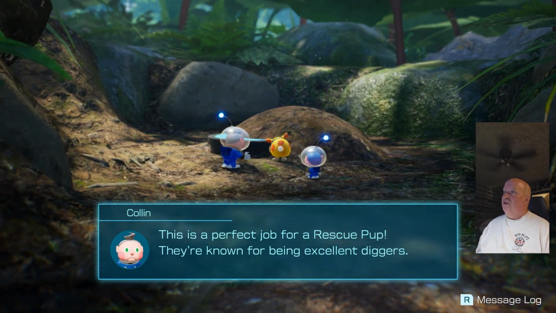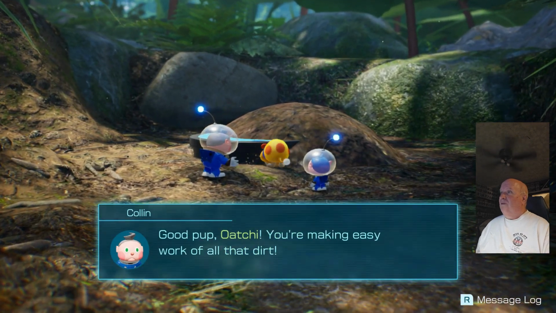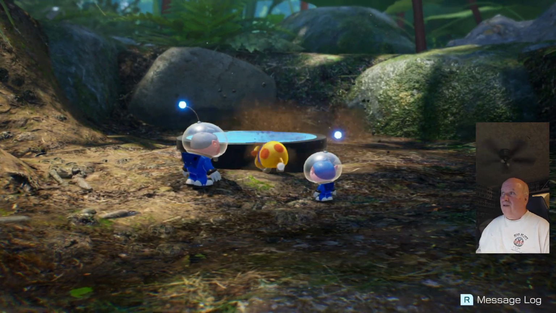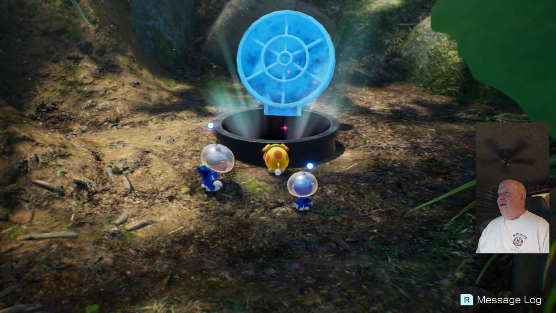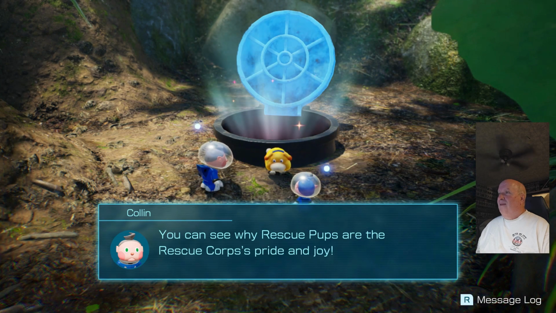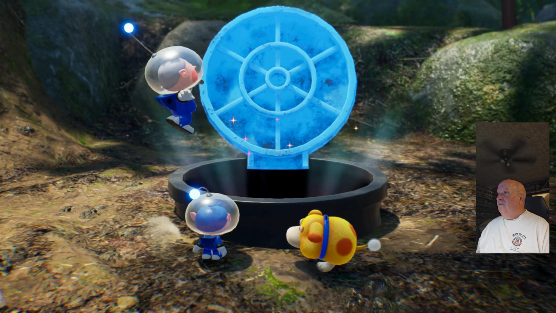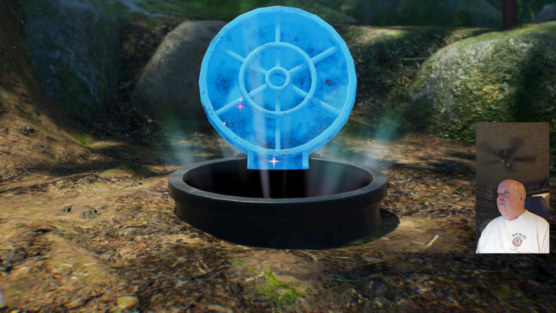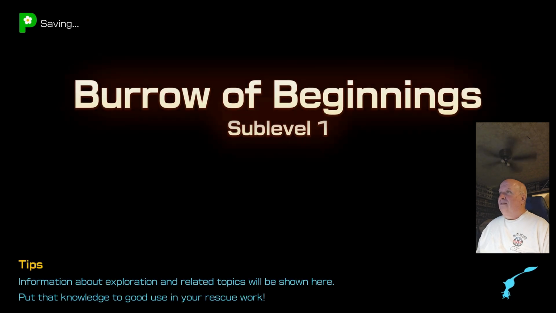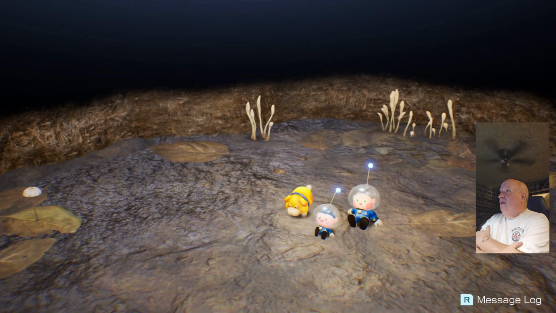This is a perfect job for our rescue pup. They're known for being excellent diggers. Good pup, Ochi. You're making easy work of all that dirt. He's using his mouth because he's got no front paws. You can see why rescue pups are the rescue corps' pride and joy. Burrowing of Beginnings, sublevel 1. They've got little tips along the bottom there. Yeah, boom.